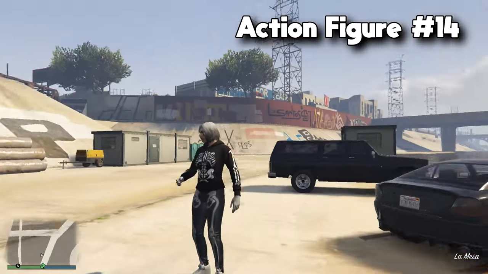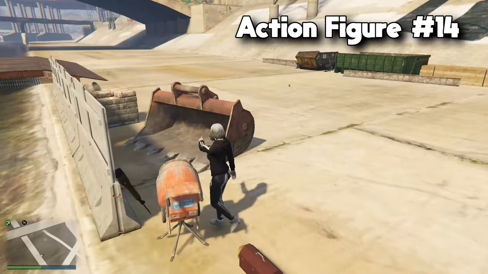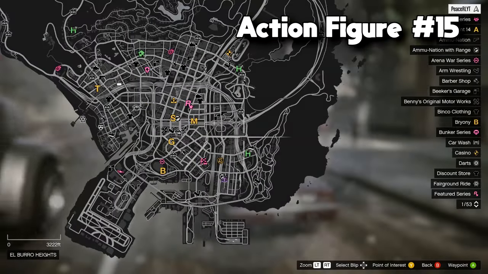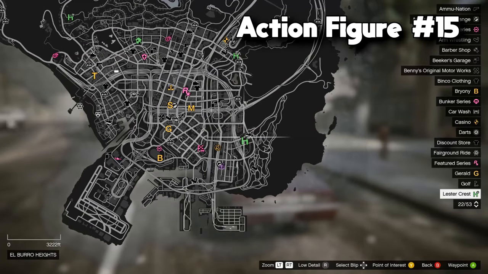And if you get here, you're going to see all this construction going on over here or whatever. And right here next to the water in this little scooper thing, I forgot what it's called, you're going to see the action figure.